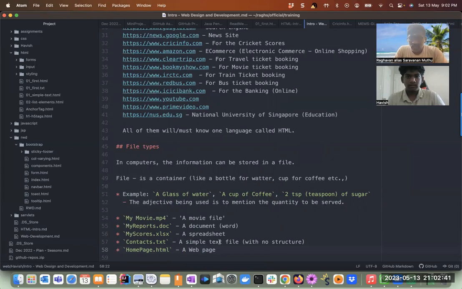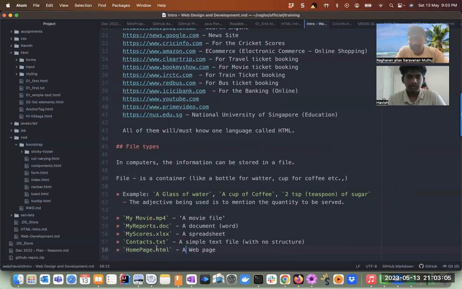So you understand this, right? How you communicate using measurement. We mentioned what is the data being served and how much is the quantity. Likewise, for a computer to serve you the content over the web, you need to save the information in a file.